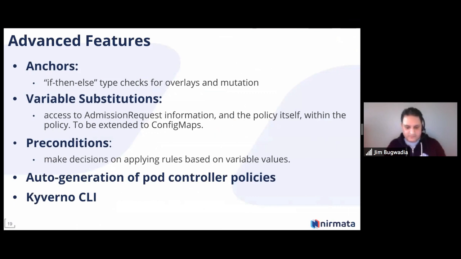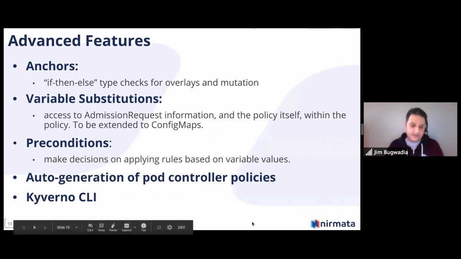More advanced features. So first off, Kyverno is using YAML. So how do you add conditional logic to YAML? That was one problem we had to solve. So we designed a feature called anchors. And as we'll see, both for mutate and validate, with some lightweight syntax, it's very straightforward to add conditional checks to your YAMLs. Secondly, the other challenge we ran into is how do you do things like variable substitutions, right? Sometimes in your policies, you're not going to be able to statically define all the information you require. And the policy data has to change based on the context itself. Then we'll look at another feature called preconditions, which lets you selectively apply or not apply a policy based on variable data. And we'll look at two other features, which are the auto generation of pod controller policies, extremely powerful again in Kubernetes, leveraging the owner resource patterns. And then we'll talk about the Kyverno CLI and how it can plug into kubectl.